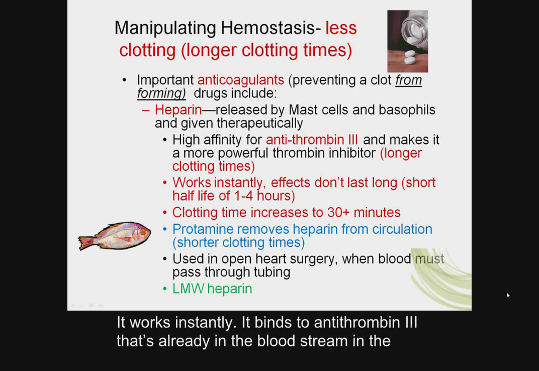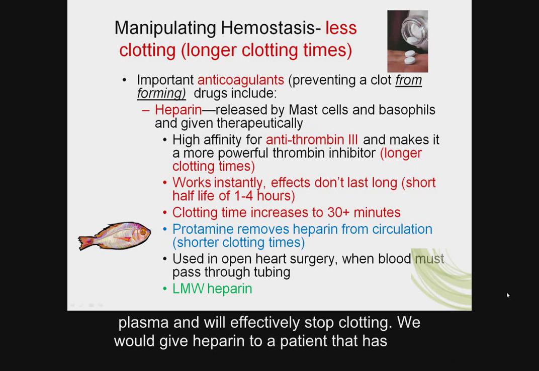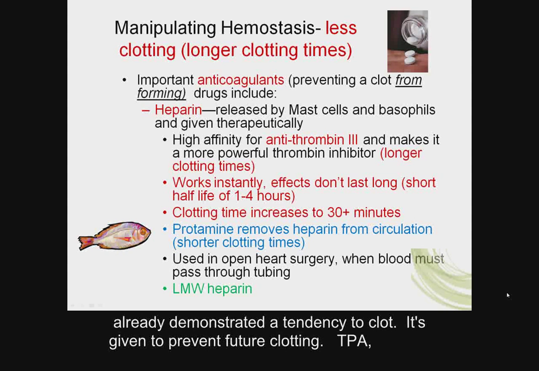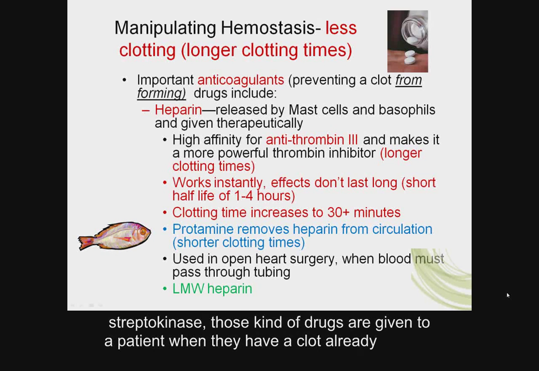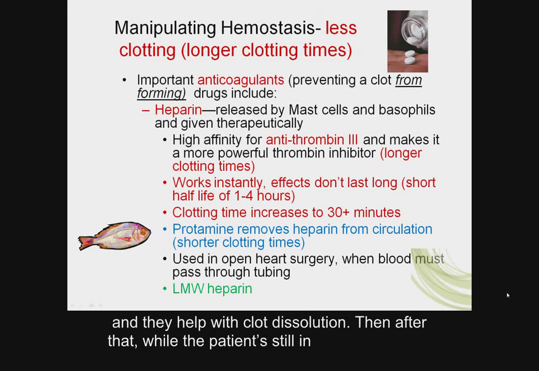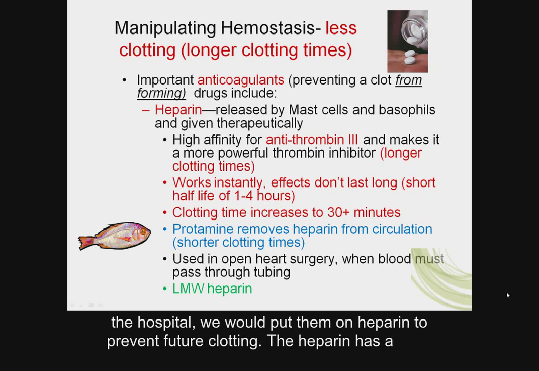It works instantly. It binds to antithrombin 3 that's already in the bloodstream and in the plasma, and will effectively stop clotting. We can give heparin to a patient that has already demonstrated a tendency to clot. It's given to prevent future clotting. TPA, streptokinase, those kinds of drugs are given to a patient when they have a clot already and they need help with clot dissolution.